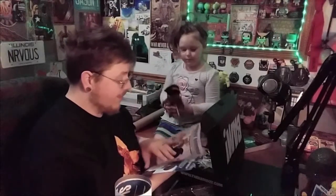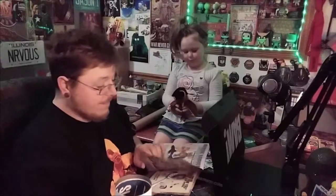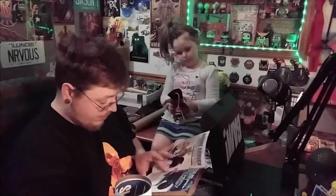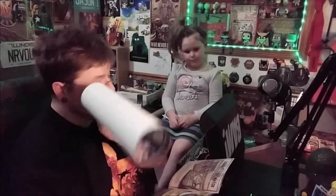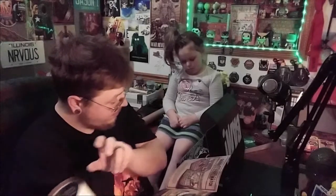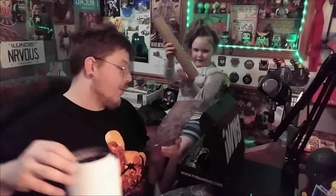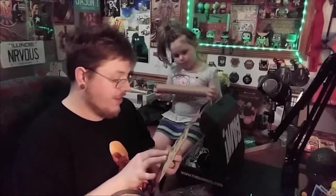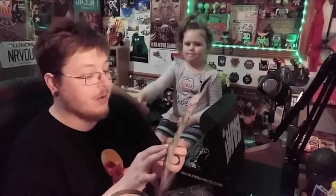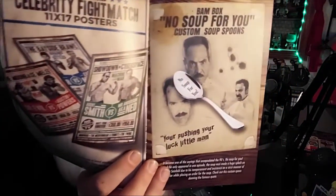Also, I'm pretty sure we have him somewhere around the house. I don't think I have him in my bedroom. Everyone got the Matt Doherty. Fanbox exclusive celebrity fist match. Could have gotten... Oh, they had a Dr. Evil versus Austin Powers. And Agent Smith versus Neo. And there's the spoon.